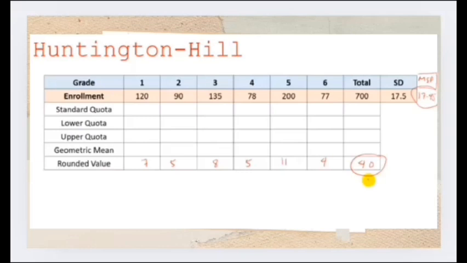Okay, so, 7 plus 5 plus 8 plus 5 plus 11 plus 4, i-add lang natin siya para mabilis. Okay, so equals to 40. So, shortcut ko lang siya kasi mahaba pa kasi. So, ayan, nakuha natin yung rounded value na hinahanap natin na 40. Okay, so that's all. Thank you.